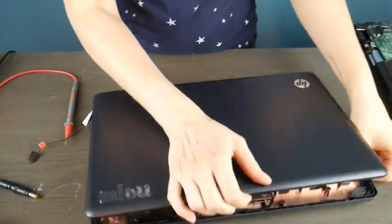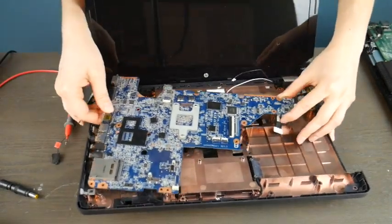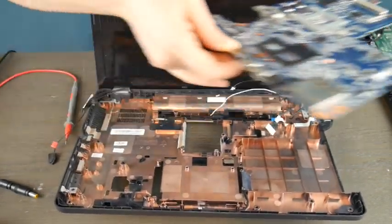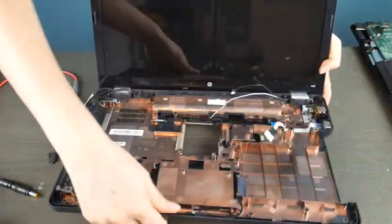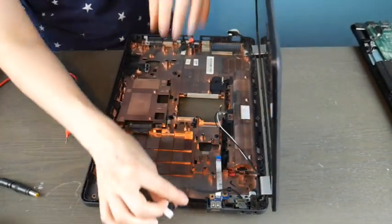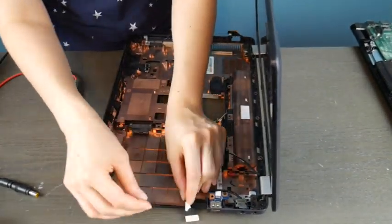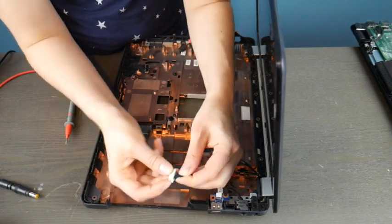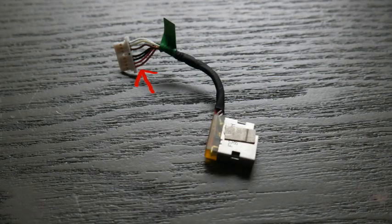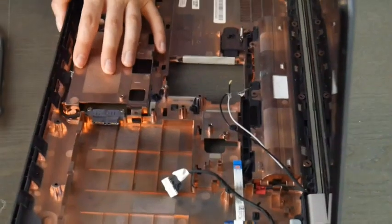Let me show you another scenario. This is a motherboard and this is the power jack that plugs into it. I'm going to show you this one on an HP. As you can see, this is separate — and it's the same with every model, I just have this HP in the shop. If you peel back the tape, there are red and black wires. We are going to use the red lead on the red wire and the black on the black.